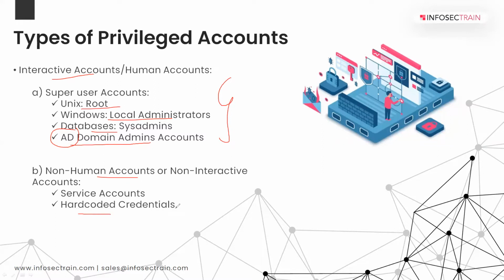Which means they are typing in the username and the password within the script itself, and the script initiates an automatic login sequence to different systems, automatically reads the username and password and logs into the systems in order to push its functionality, right? So username and password written in plain text within our application code are called hard-coded credentials. They are an example of non-human accounts because they are not being used by humans. They are being used by machines or scripts.